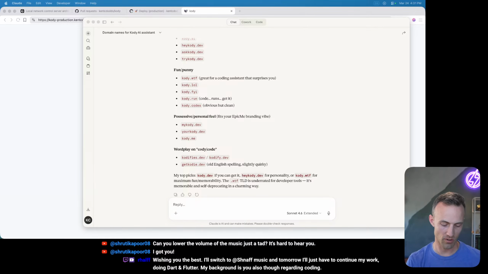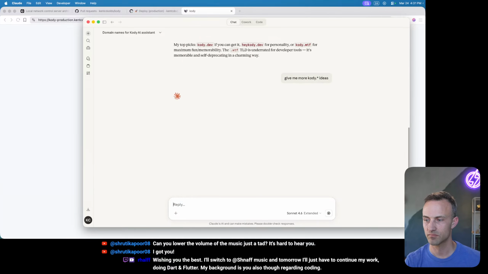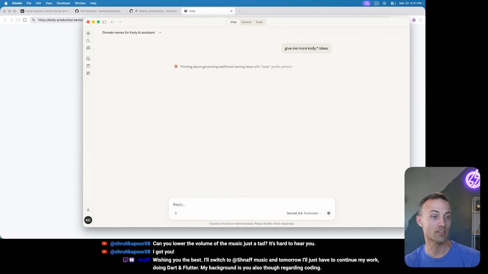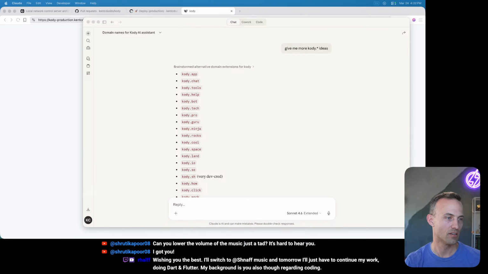What about Kody Run? Kody Run is 21 bucks. I can do that. Kody App, Kody Chat, Kody Tools, Kody Help, Kody Bot. Oh, Kody Bot. Is that a thing? Not available because Cloudflare doesn't support the .bot extension. Kody Pro, 21 bucks.